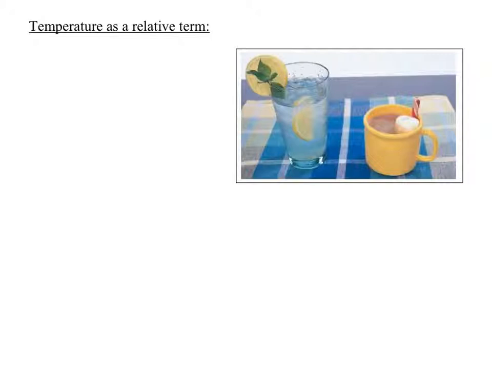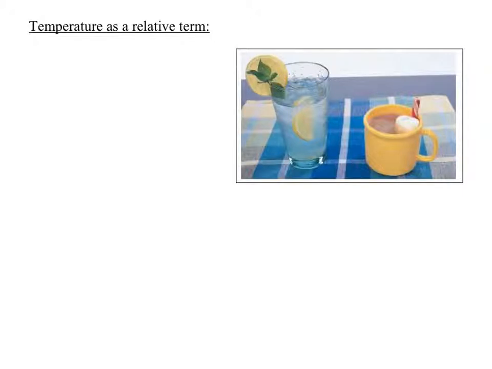What's body temperature? 98 Fahrenheit, right? Around 100 Fahrenheit. Ice water is like, we're talking in the 30s, high 30s, low 40s, when your body is 97. So you touch the cup of cold water and it feels cold relative to your hand. And if you touch a glass of hot cocoa or hot chocolate, that's at a temperature of like 180 degrees Fahrenheit, because it was made using boiling water, which boils at 212. You know it's going to be hot, it's going to be in the hundreds. It feels hot because it's higher than body temperature. So it's a relative term, temperature.